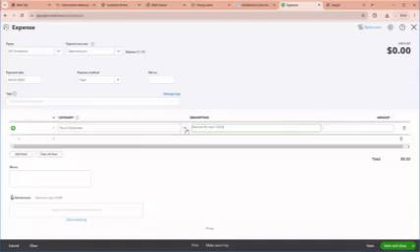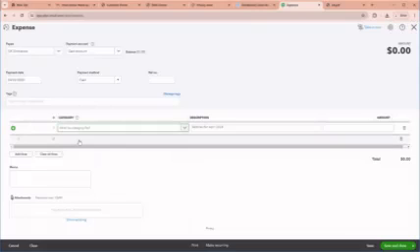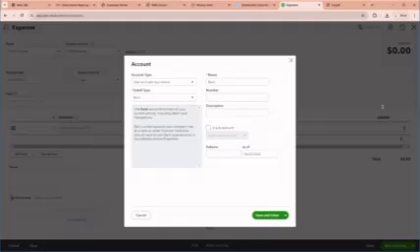But let's say probably the account is not there. What it means is I have to click on add new, right? So I click on add new. Then when I click on add new, you'll see it's going to give me a window into which I will be able to capture the expense. So, right, so I have to create the expense account.